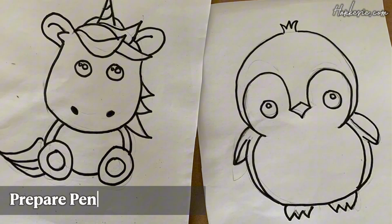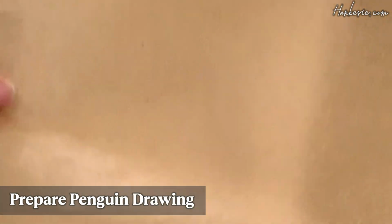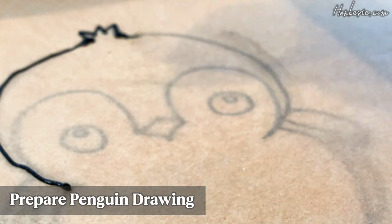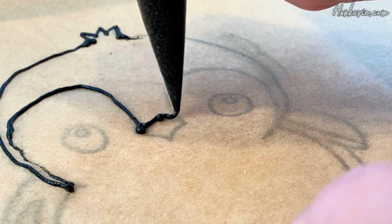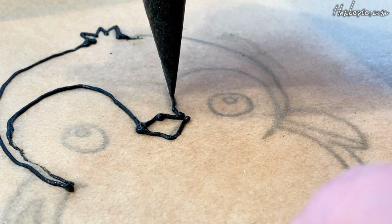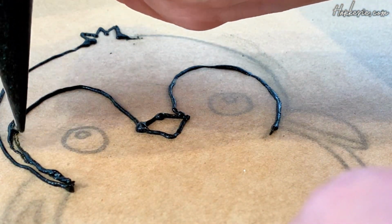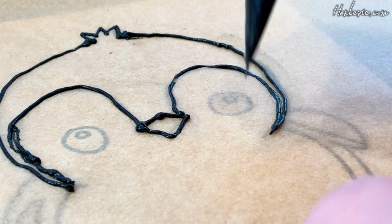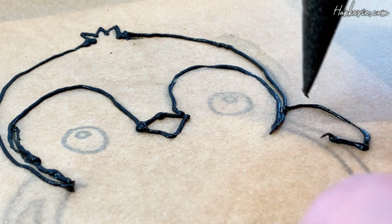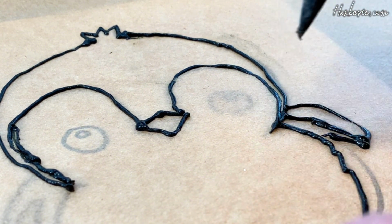To create a precise penguin drawing for our Swiss roll, start by sketching the design on a plain white sheet of paper using a dark marker. Keep the design simple with bold outlines to ensure clarity when tracing on the baking paper. Place your drawing underneath a sheet of parchment paper on your baking tray. Now we can start using our prepared color batter in piping bags.